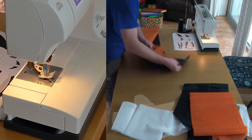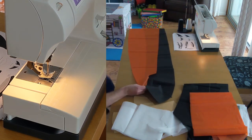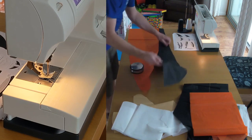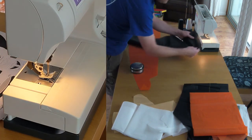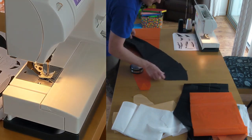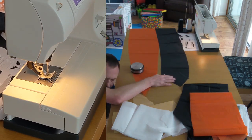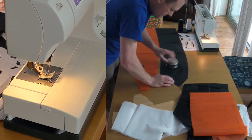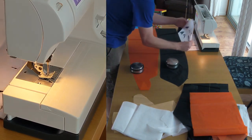maxi size kites. Now, what I was demonstrating there while I was waffling away, I found this was one of the difficult ones because it's a curved corner where you've got to start the stitch from. So it's hard to know exactly where you're going to start from. So I guess if any of these kits are being made in the future, I'd say for bits where you're going to be starting a seam, don't have a curved bit. Just have it as an angular bit to help you line up.